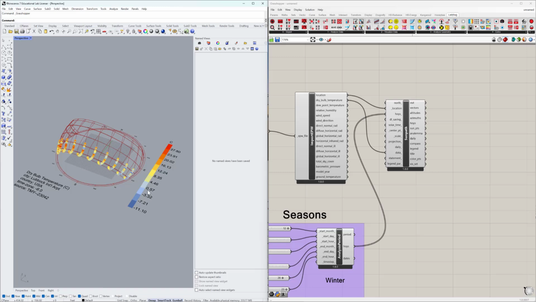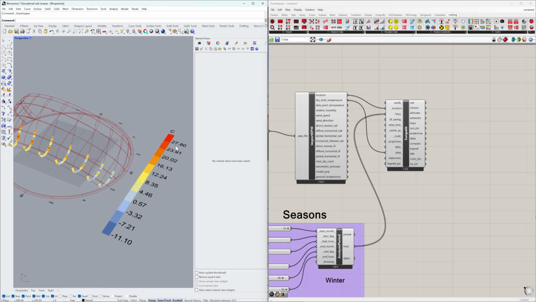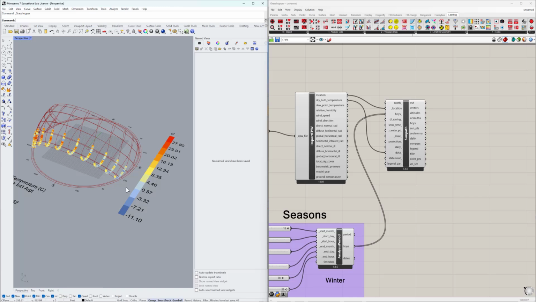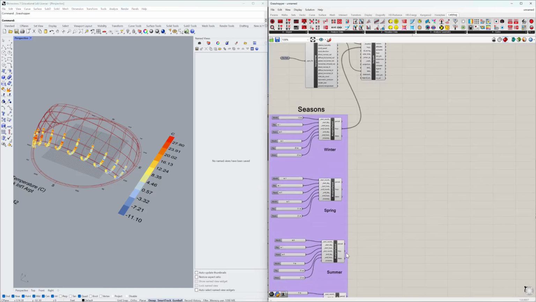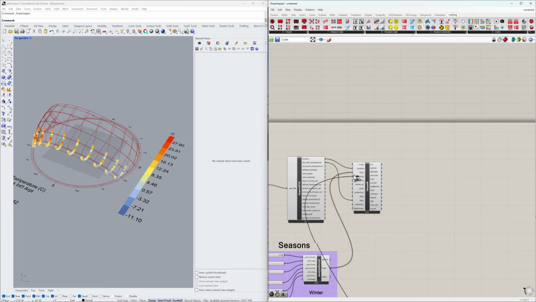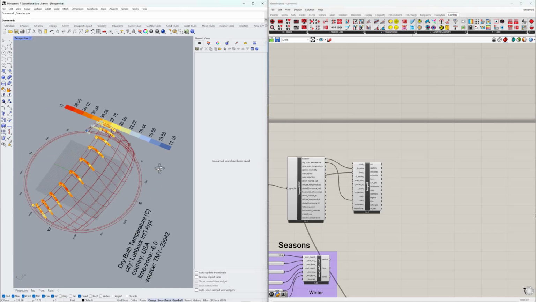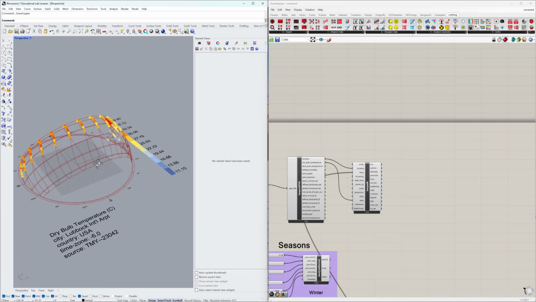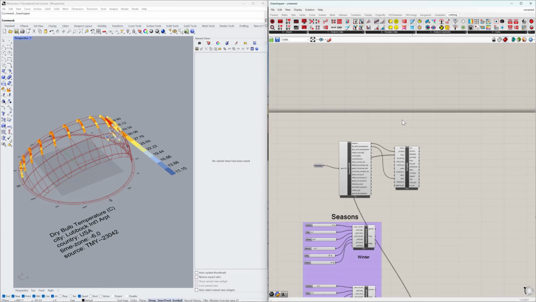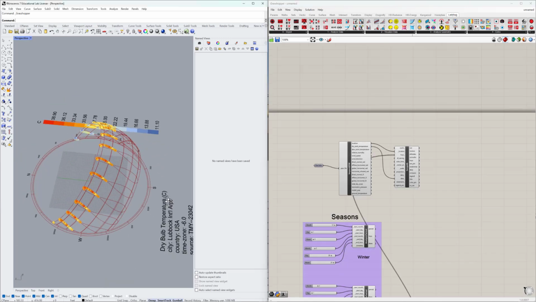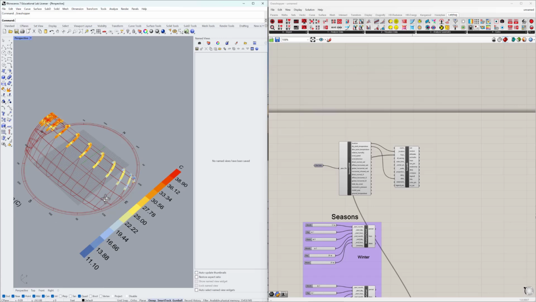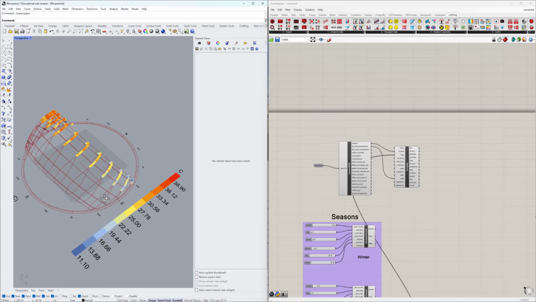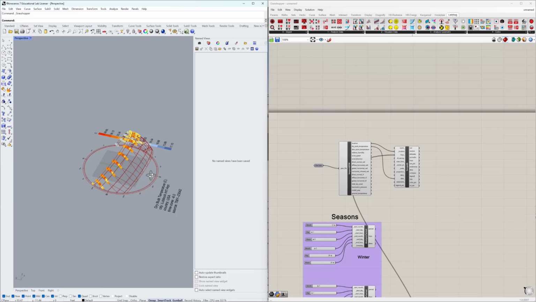Most of the time it's near 0, and the maximum is about 27 degrees, but it's pretty low. Then if you go to summer, it becomes very contrasting because Ladakh is pretty hot. The highest is 38 or 39 degrees Celsius. So this is nice. We can get all of this very nicely, and this could act as the first step of our design. So that's how you create an interactive Sunpath diagram.